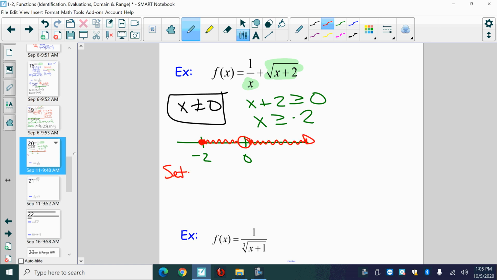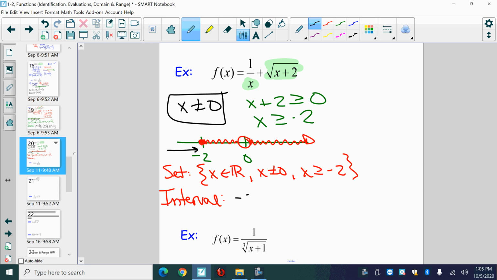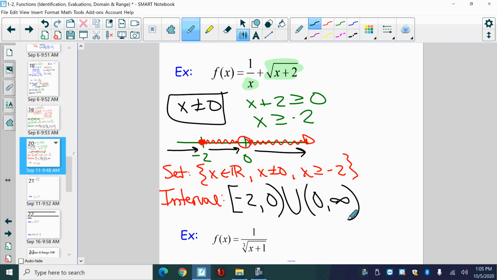So my set notation, super easy one: x is an element of the reals, and x cannot be 0, and x is greater than or equal to -2. Interval means we read the graph from left to right. And as we read the graph, we first run into the graph at -2. It is a closed dot there, meaning bracket. I'm going to keep running into this graph until I have an open circle at 0, meaning parenthesis. And then I have a U for union because I have more shading. I pick back up at 0 with a parenthesis, and I continue to the largest number ever, which is infinity, and that's a parenthesis there.